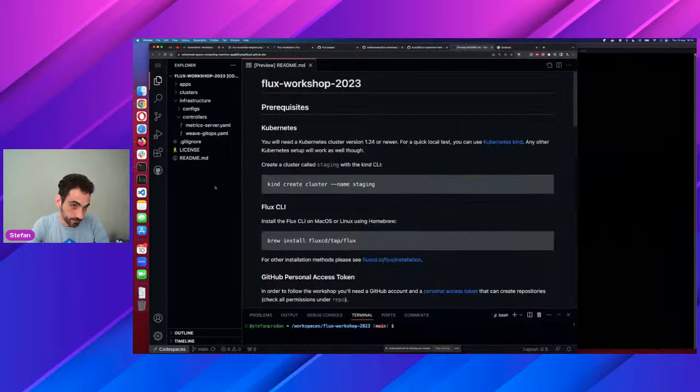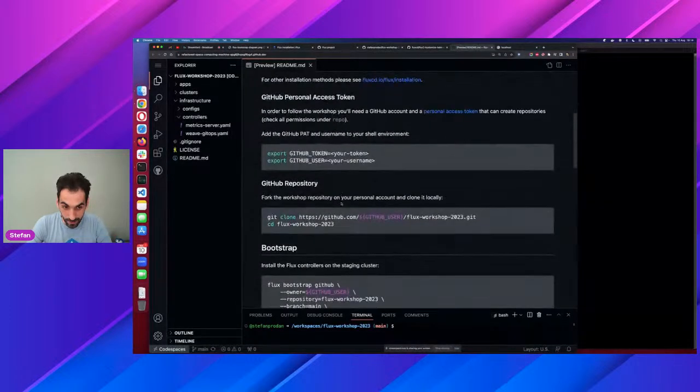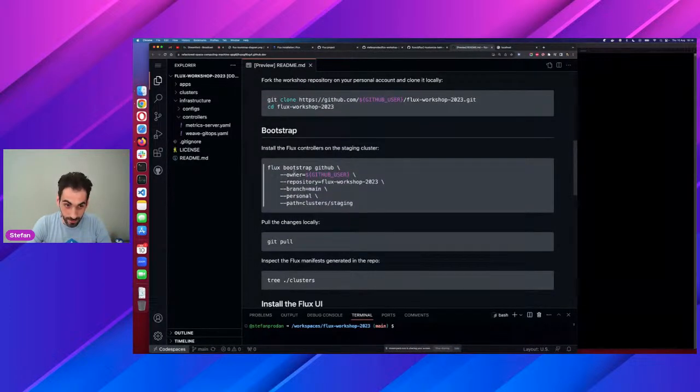I have a Git repo, and I want this cluster here to synchronize its state from the Git repo. So how can I do that? We offer a single command called flux bootstrap that has many variations. And I'm going to use the flux bootstrap github variation. We also support GitLab, Bitbucket. We also have a generic bootstrap git command that works with any kind of Git server out there.